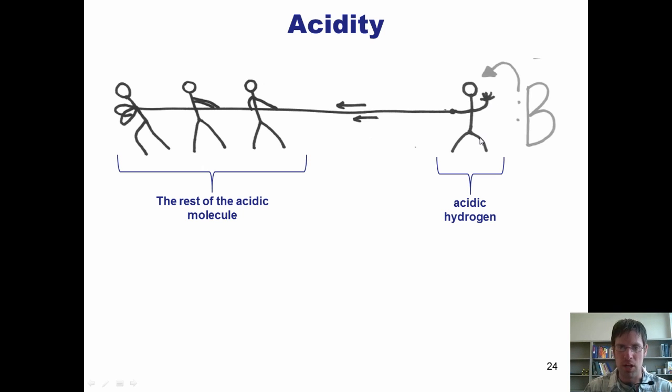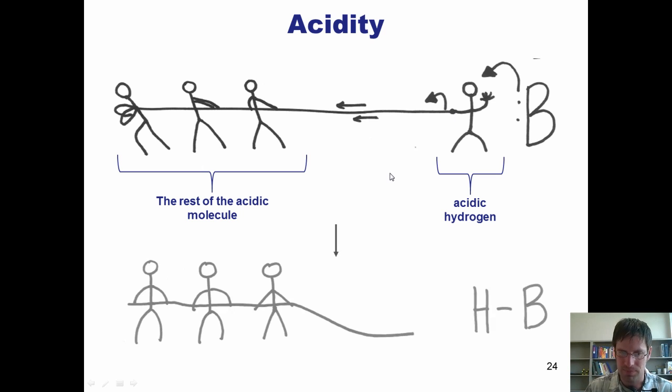Now along comes a big bad base. Because these guys in the molecule right here are pulling on the rope away from the hydrogen, I'm indicating that with these little arrows here. The hydrogen's grip on this rope is very loose. That means that this hydrogen is much more acidic. So when this base comes and grabs that hydrogen, it's easily able to make him break his grip on the rest of the molecule. That gives us this. Oh, and all of these other guys over here are very sad because they lost their hydrogen. Now the base walks away with his hydrogen in hand.